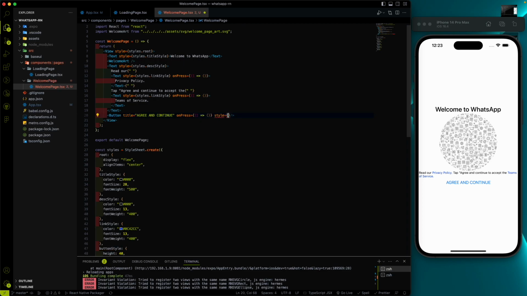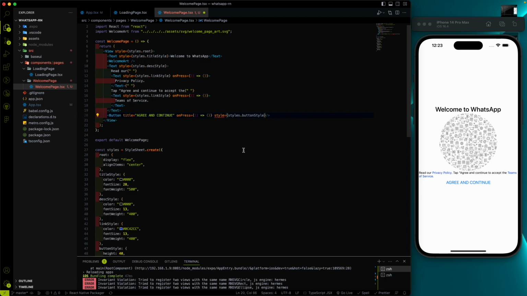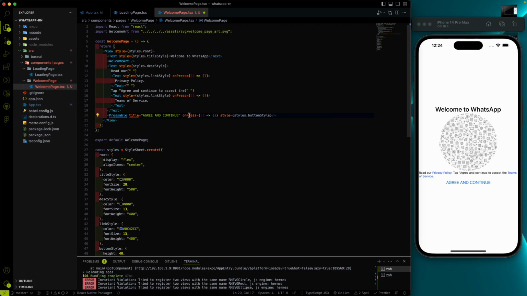We can't customize this button element. So don't worry, we have another element instead of the button called Touchable. Let me use that, which works the same as the button. It again has onPress, and instead of this title, we can customize our text as well. Suppose we have a text with a certain height or certain font size.